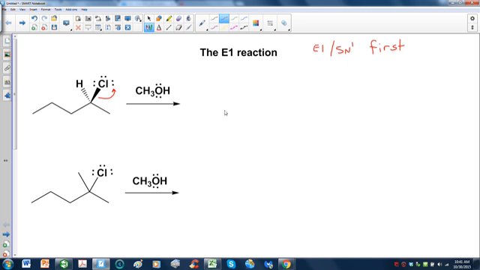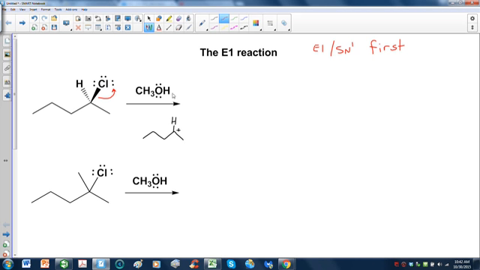So let me just run through the mechanism here just so we can all see what's happening. And I'm going to draw out the intermediate. So we get our carbocation here, our secondary carbocation. So we lose all that stereochemistry. That was sp3, this is sp2. So if you remember in the SN1 reaction, what happens next is that the nucleophile comes in, attacks here, and you get your product. And if you remember, the stereochemistry of the product was actually 2 enantiomers because the nucleophile could come in from either side. And that's exactly what would happen here.